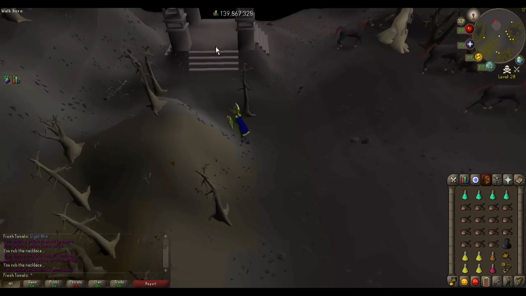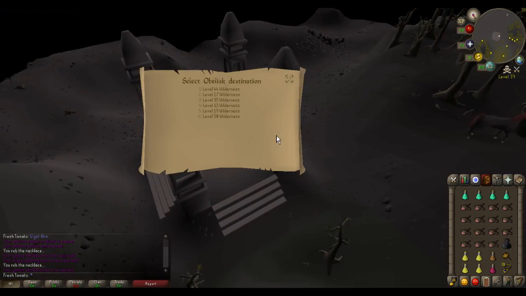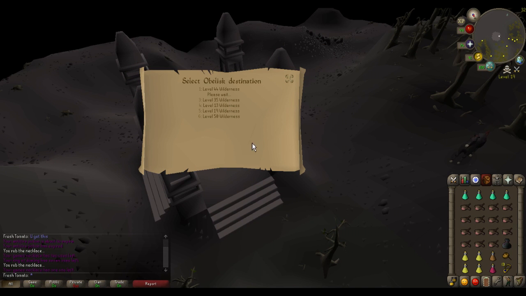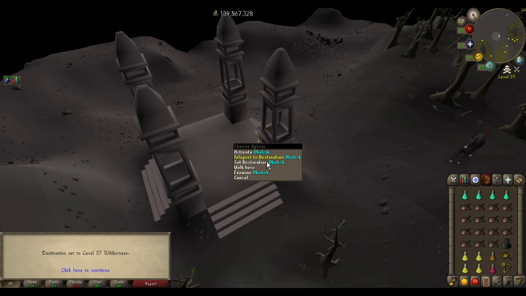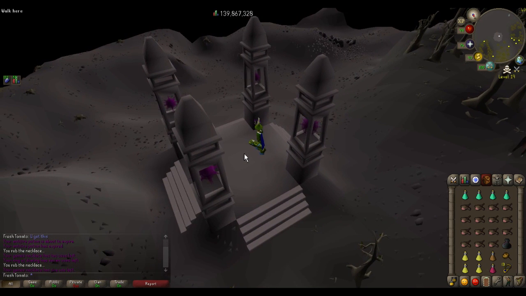So just want to run over to this obelisk here. Now if you have the hard diaries done, you can just set it to take you to level 27 wilderness, but if not, then you basically just have to keep clicking around until you actually find level 27 wilderness. But we'll just pretend like you have the hard diaries. If you don't, of course, just go around.